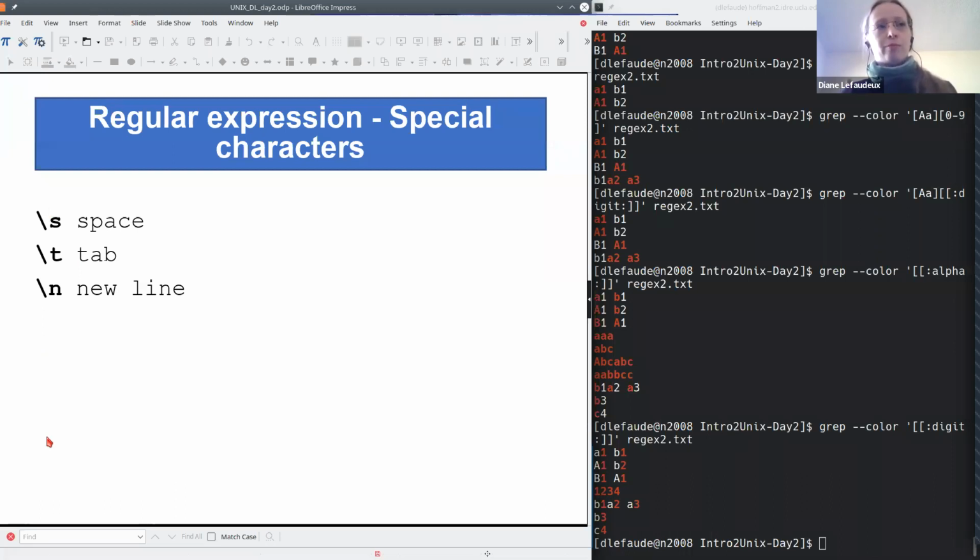You can type \t, which means a tab character. So if you want the end of one field to finish by something, and if your separator is a tab, then you could specify that you want it to be followed by a tab so that you're sure it's the end of one field. And you can also have the \n, which is a new line. But I guess you would probably often use the anchor instead of the new line.